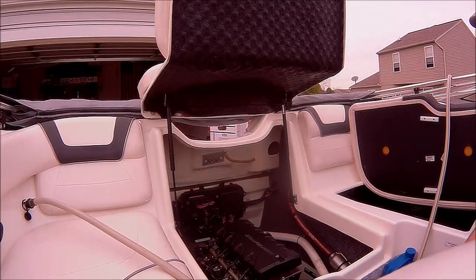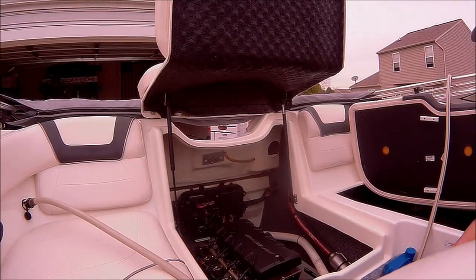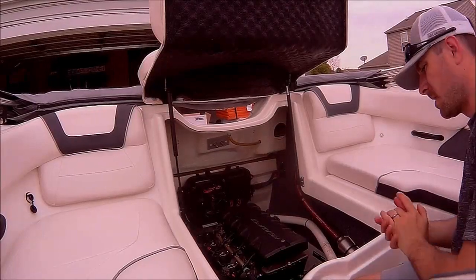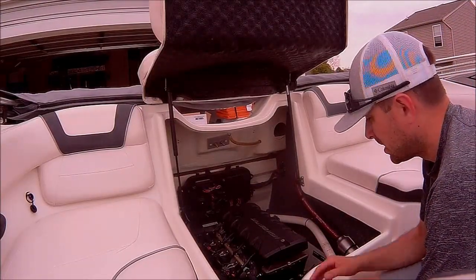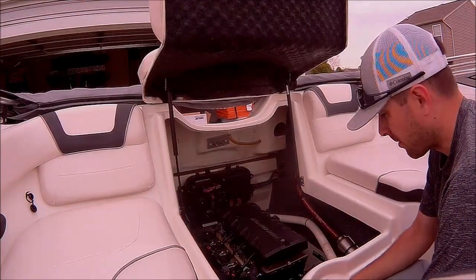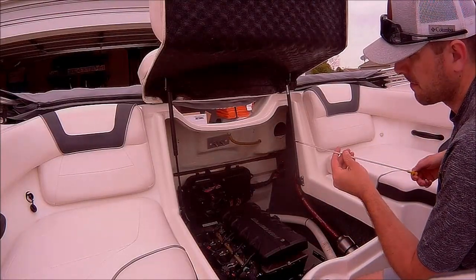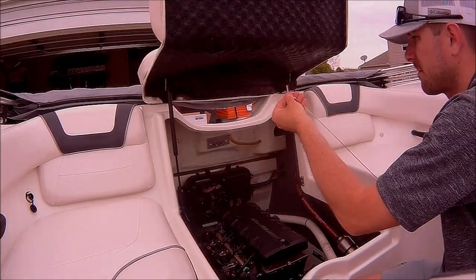That 15-20 seconds may have been enough time for the oil to get up in there, get into the filter and everything. May not have. So we'll run it for a few minutes and then recheck it. All right, we got the level back up to full. Ran it for a couple minutes on water and got it to the right level we wanted. I didn't record anything else. I hope everybody found this informative, and hopefully it'll help you on your next oil change.